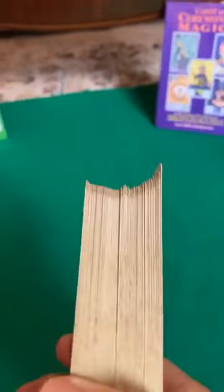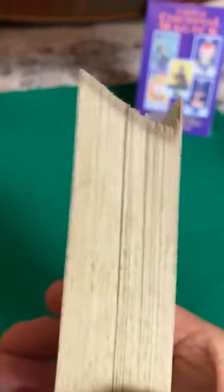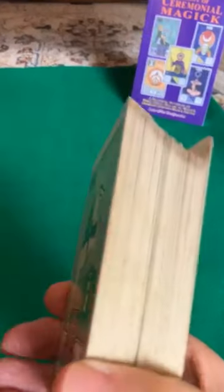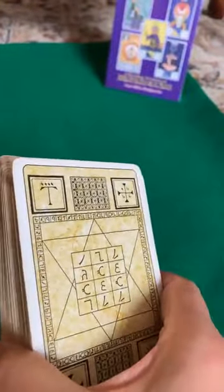And there is a newer edition of it over there. This is the one that I actually work with and use, so it's getting old. It does look a little bit like a biohazard — it's been all around the world. So there's 78 cards in it and only 22 trump cards, and we're only going to use the trump cards in this.